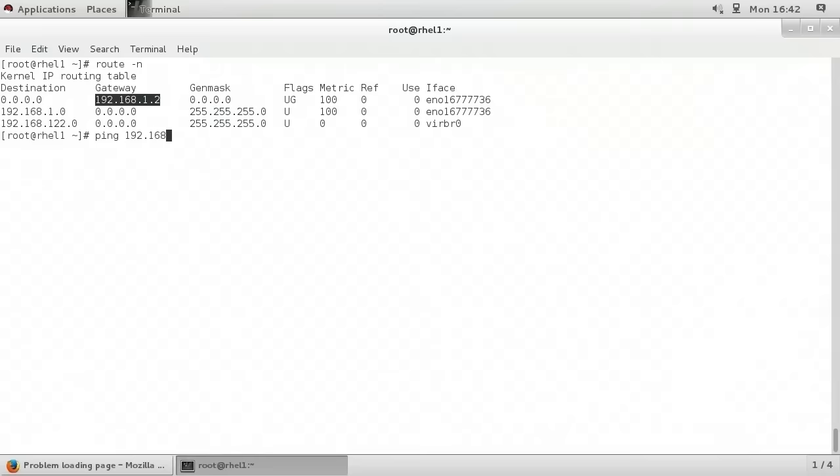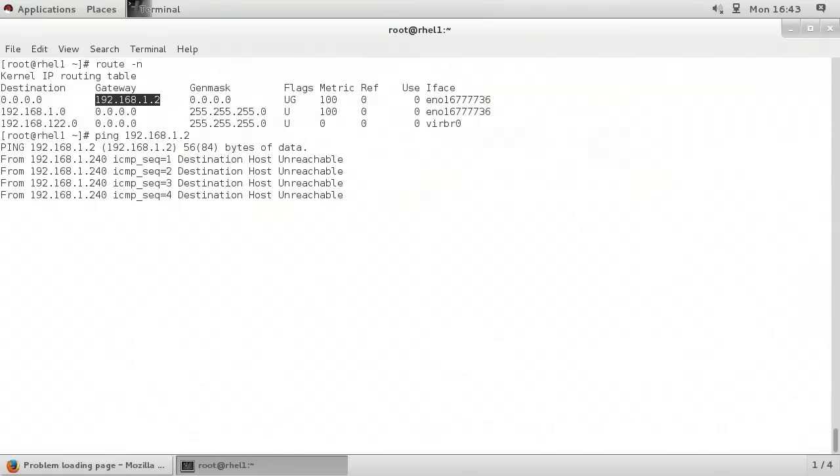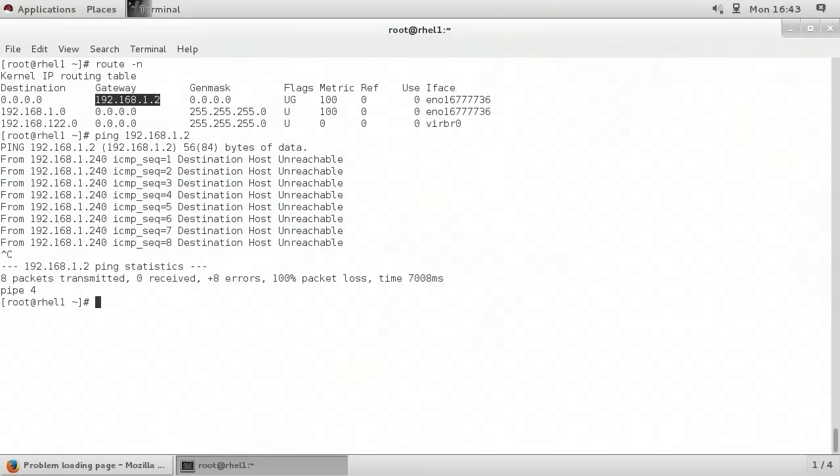So the first thing I would do, if I'm not sure if that's correct or not, is I would perhaps try to ping it. So I'm going to ping 192.168.1.2. Beware that in this day and age, ping may sometimes not work because that type of traffic could be blocked by firewalls. Here, I'm getting a destination host unreachable. That probably means that if that is the correct IP address of the router, it's down or it's firewalled, or it might not be the correct IP address.